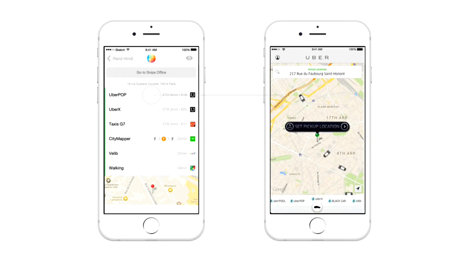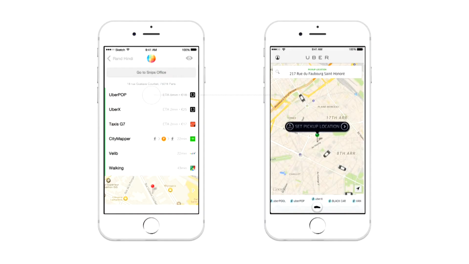I don't know if that reminds you of something, but that's exactly what I would like when I go somewhere. This is a summary of all the information provided by all the different apps that I have on my phone that tell me the time to arrival and the price to get somewhere. And in just one click, I have all the information I need to make a decision on how I'm going to go somewhere. The way we populate these things is that every application has an open API, which is common practice right now. APIs are basically the way that apps can talk to each other and just ask questions to each other. So this is completely feasible with the current state of the art, and that's how it works.